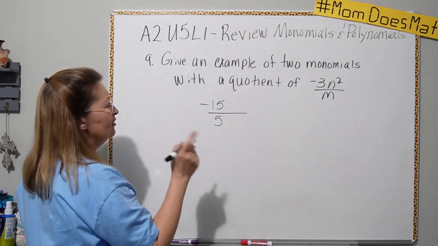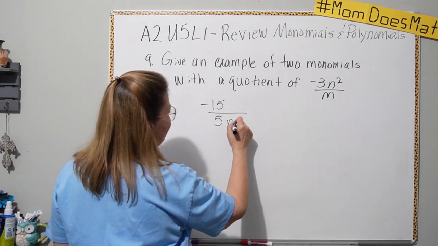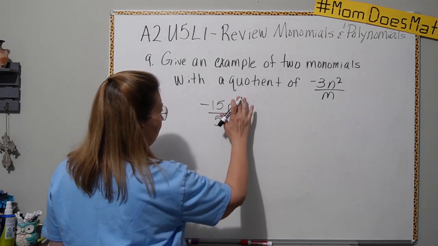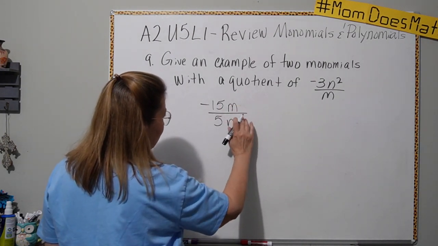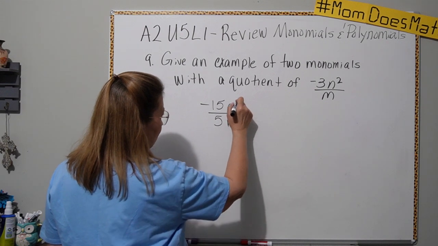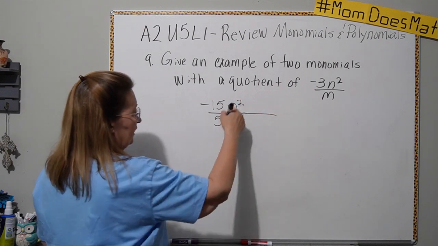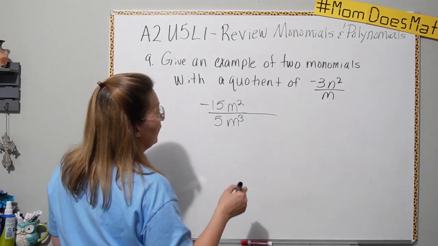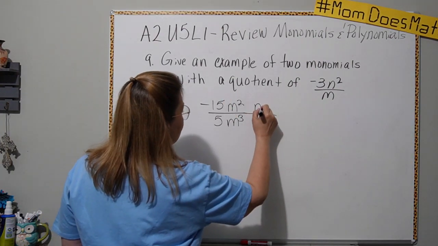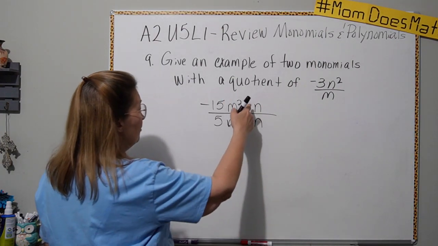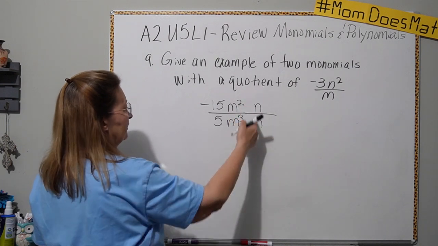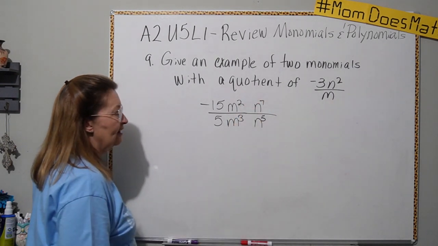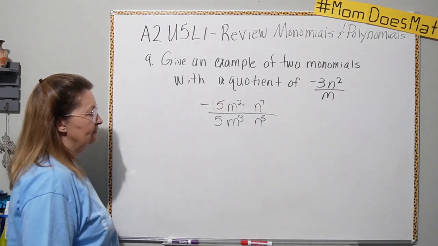All right, next let's look at the m on the bottom. Well, if I want an m on the bottom, I would have to have one more on the bottom than on the top. So let's make this m to the 3rd over m to the 2nd. If they reduce down, you get the m. All right, now for the n. What I have to do on the n's is I'm going to need 2 more n's on the top than on the bottom. So I could put n to the 7th over n to the 5th. That would reduce down, okay?